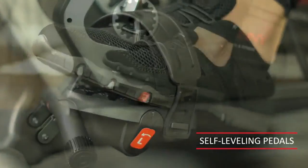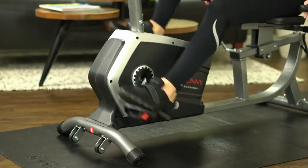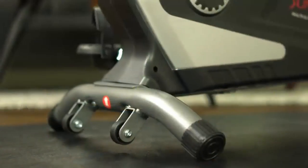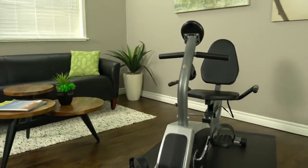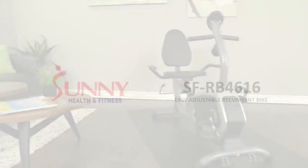Self-leveling pedals with adjustable straps make placing your feet in and out simple and easy. Made for a variety of users with a weight capacity of 300 pounds, built-in transportation wheels make moving easy. Fitness made easy with the easy adjustable seat recumbent bike by Sunny Health and Fitness.